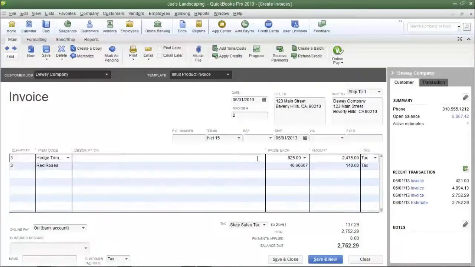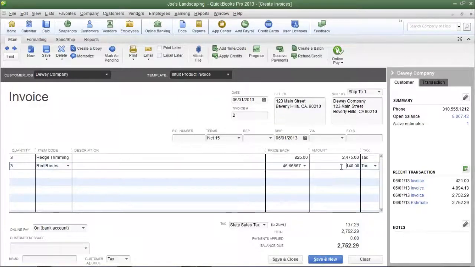Also, I decreased the markup for the red roses from 66% to 50%. The original retail price for the red roses was $50, but now it's down to $46.67. And the total amount is still the same at $140. So when creating the estimate, you do have the ability to increase or decrease the markup for your company's items.